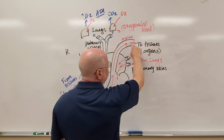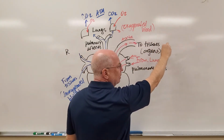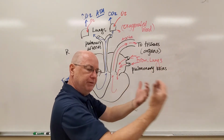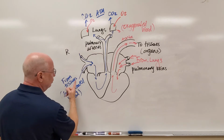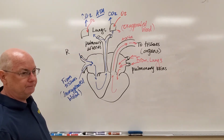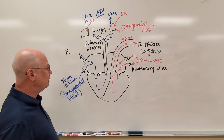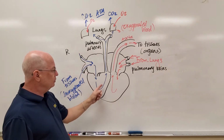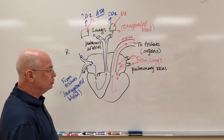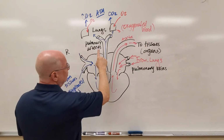And when I go from the aorta to all the other arteries going to tissues and organs, the blood is going to be oxygenated. When it gets to the tissues, it gives off all the oxygen, it picks up carbon dioxide, and then returns through all the veins and the vena cava back to the heart. And you're going to see that as we learn the wireman, what I'm talking about. And then that blood goes through the lungs, gives off the carbon dioxide, picks up oxygen. So arteries are red, veins are blue, except for the pulmonaries.